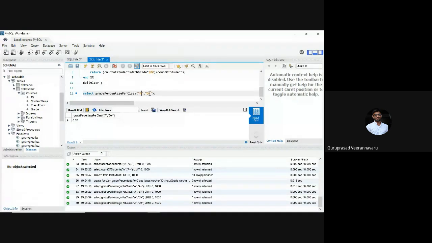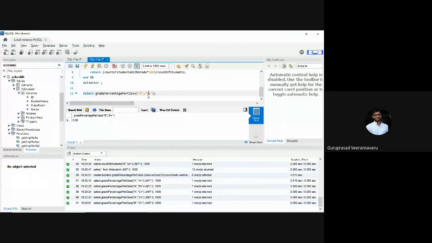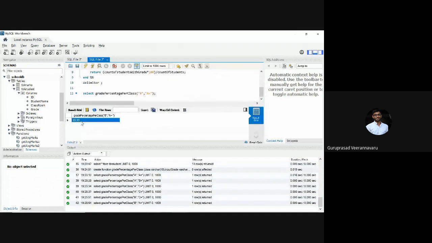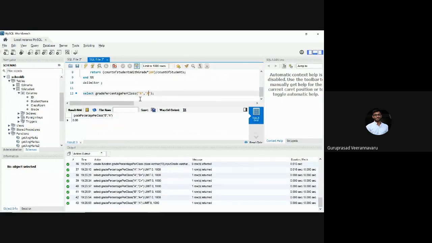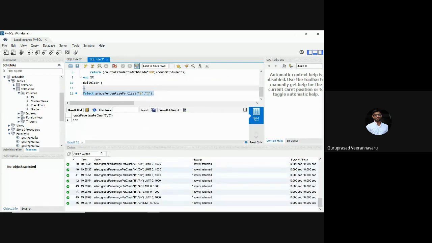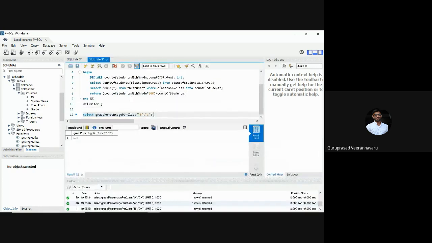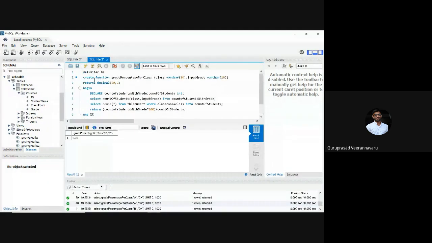Let's say if I wanted to find the same for class B, go and enter B, D plus. Nobody has got B, A plus. Only I think whatever is the number percent. This many percentage of people have got B, A plus in B class. 0 I got B. Just B. Nobody has got B plus. Nobody has got C. Not sure what people have got in class, but you understand the idea, right? So what we are doing is we are doing nested function call. So inside the definition of one function, we are calling another function.